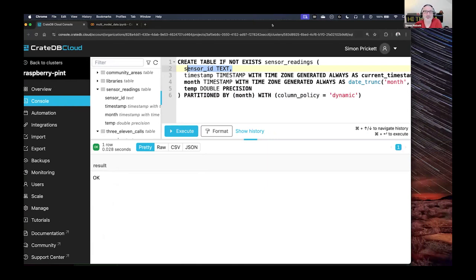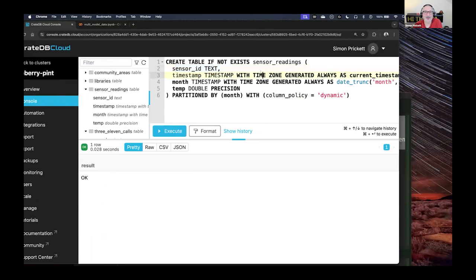If we're going to put that on a dashboard, then we are going to make the assumption that we don't want to manage time on these little devices. So Picos, etc., don't have a real-time clock built into them. So we're going to let the database be the arbiter of time here. We're saying, okay, generate a value for the current timestamp every time someone puts something into the sensor readings table. This kind of means that you get the time when it hits the database for the event, not the time when the event happened.